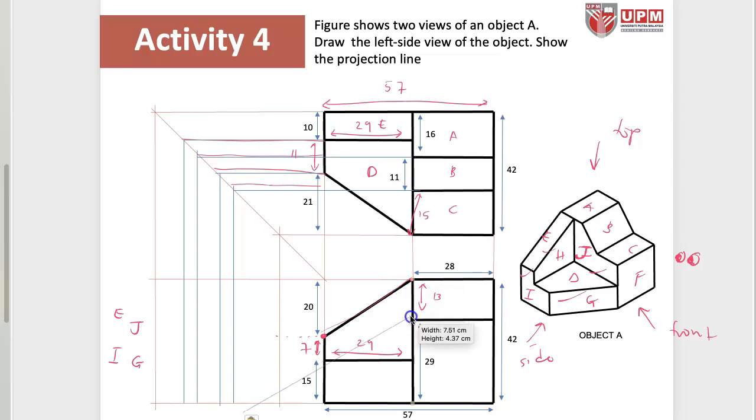Okay, we have that. Okay, and then this. I need to make this edge as well. Okay, I think I covered everything.